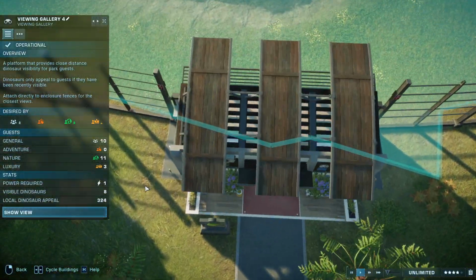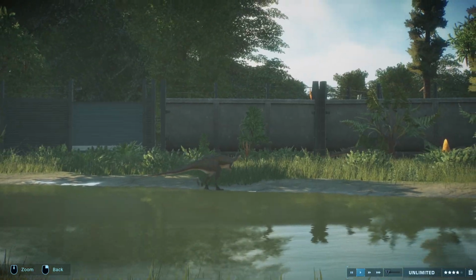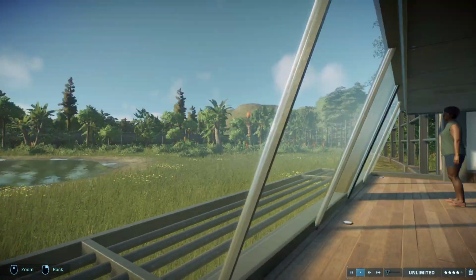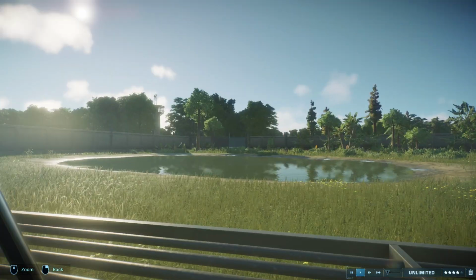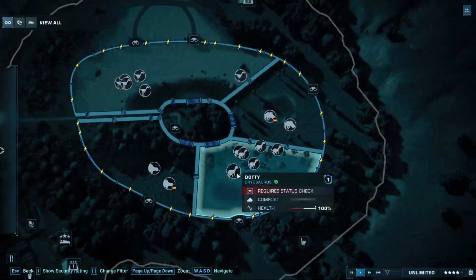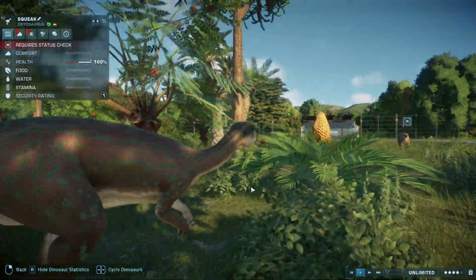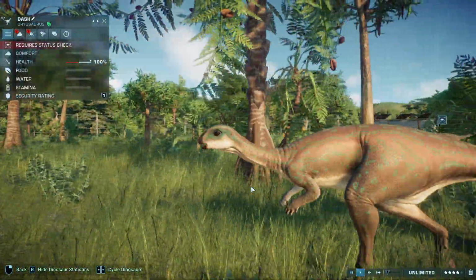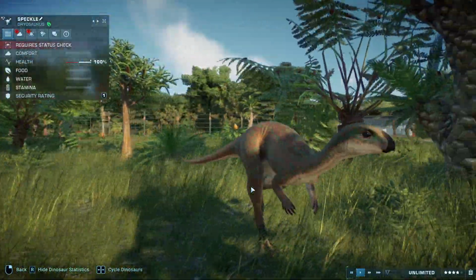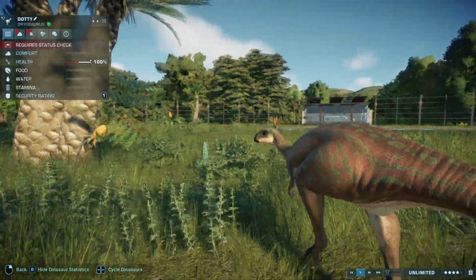So yeah, in here we have Dryosaurus, because I love me some Dryosaurus in a park, and it's a nice little tropical field, and I think it looks fairly nice with a watering hole in the middle. And I can introduce you to them. We have Dottie, we have Squeak, we have Nibble, we have Dash, we have Speckle, and we have Nosy, and then we're back to Dottie.